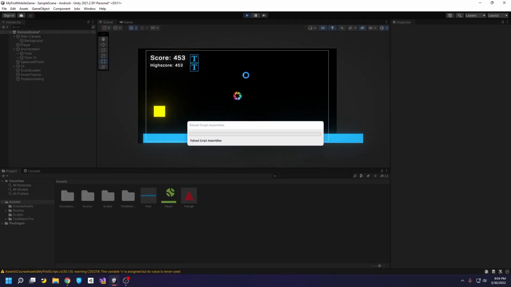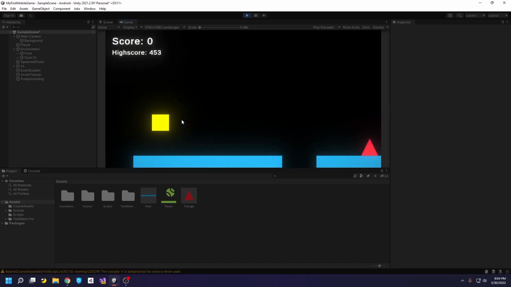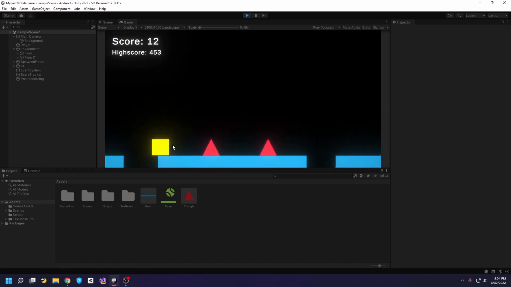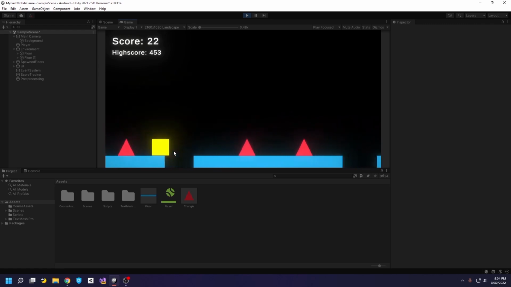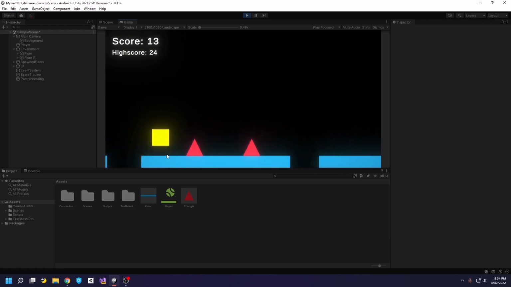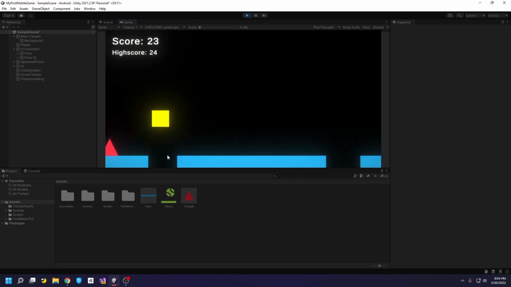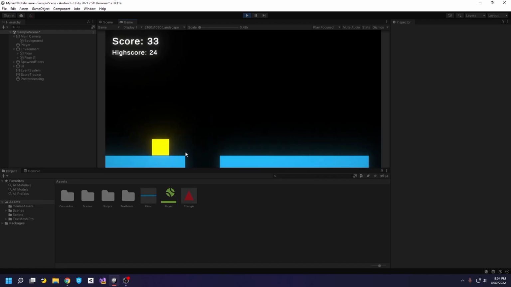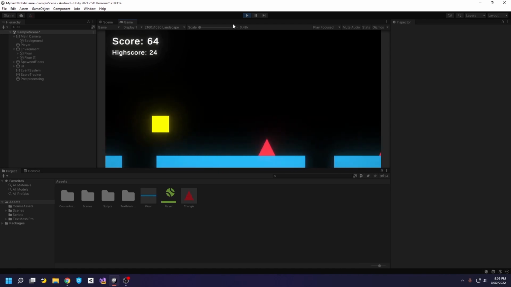If I go ahead and hit play, I can see that this game, in my opinion, looks 10 times better than what it did. It now looks like an actual game. This actually looks a lot like one of the first games I ever made called Square Root, and that's kind of what I'm basing this course on. But you can see our game looks a lot better now. We've got glow effects and all of the nice visuals that we added. We've got the better colors. I think that's looking pretty nice.